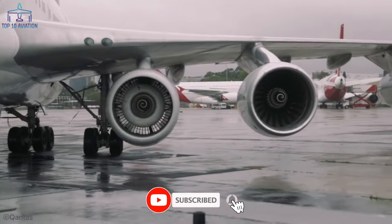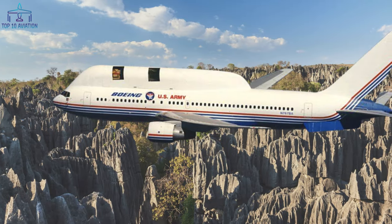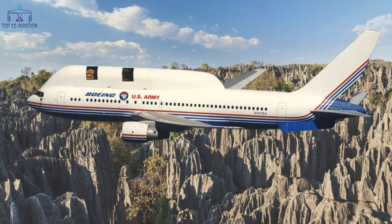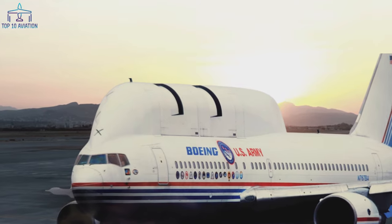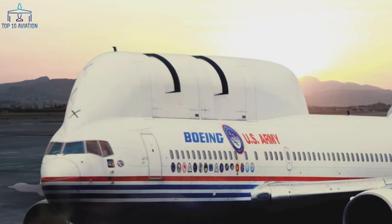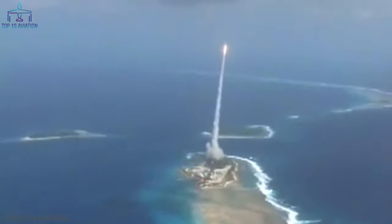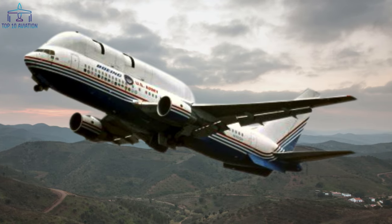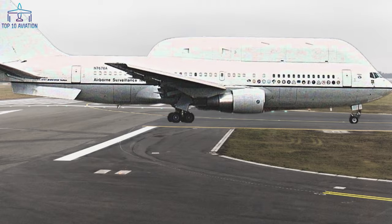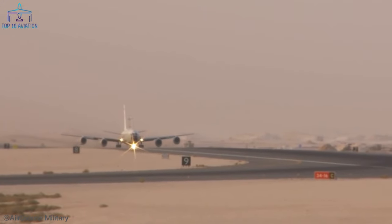Number 1: the Boeing 767 AST — Airborne Surveillance Testbed. The first 767 ever built was converted to conduct missile tracking tests for the Air Force. The aircraft features a pod storing all the sensitive optical equipment used to track missile launches of the United States program. The Airborne Surveillance Testbed collects infrared data on various ballistic missile targets and has been used to test a wide variety of missile ranges, such as the Kwajalein Missile Range and the Pacific Range Missile Facility. Despite its strange look, it contained the most expensive and technologically advanced missile tracking technology on Earth. Unfortunately, when the AST program ended in 2002, the aircraft was scrapped.